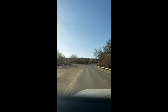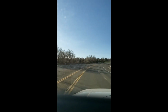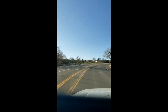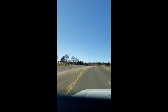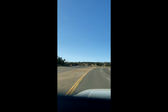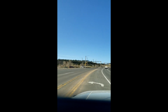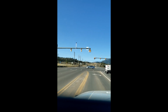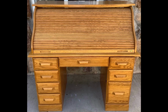And right now, I saw this. It had just been put up about 15 minutes before I read the ad, so the odds are looking pretty good. I had pretty good luck the other day when I found a really nice Pottery Barn crib in Lafayette, which is a couple cities over from Boulder. I got lucky on that, so I'm keeping my fingers crossed and hoping that I can get out there and get this desk, because these are solid oak, one of the roll top closing desks.